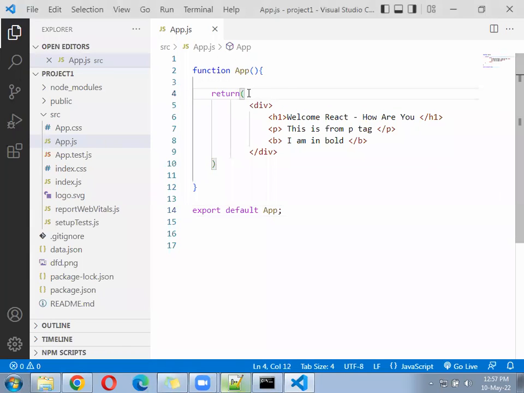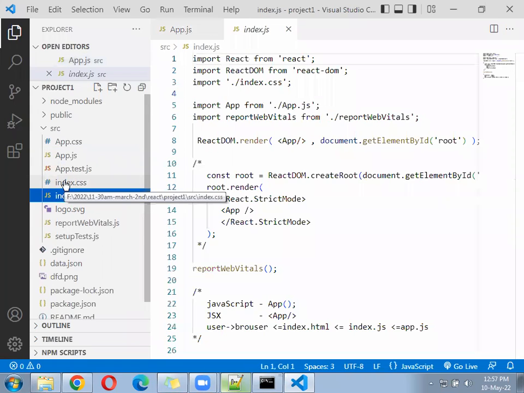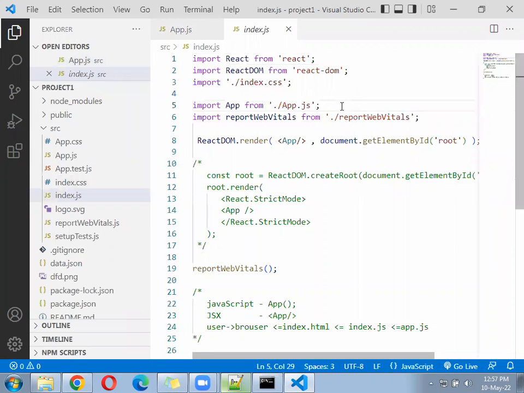Hope you saw that, right? Now let me go to the file called index.js. In the index.js file, many imports are written. So what is the meaning of import here? Import means it's calling something, it is bringing something. It can be a function name, it can be a class name, it can be a variable name. That comes under import.